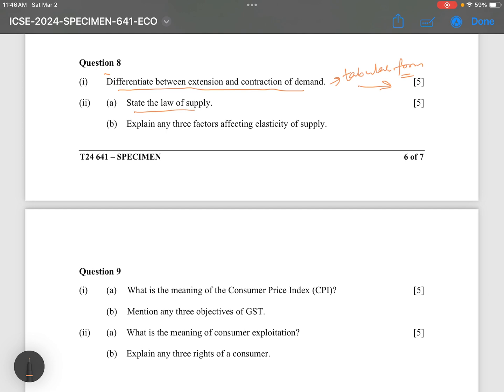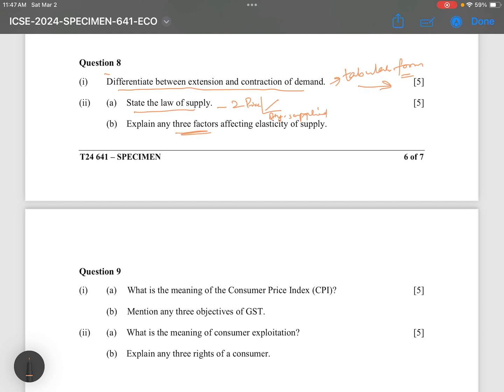Second question is state the law of supply. Now this is law of supply. Law of supply, we know that as the price of a commodity rises, the supply also rises, or vice versa, provided other factors affecting supply remain constant. So you have to make sure that you are writing the whole law properly. And then they are asking you again, because it will be a 2 marker, I would just draw a simple diagram. That's always good. Okay, it takes 2 seconds to draw a freehand simple diagram, but it matters.